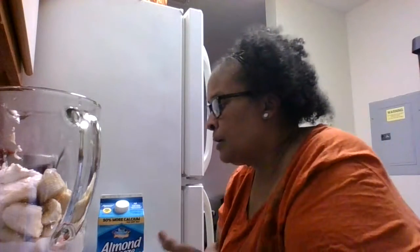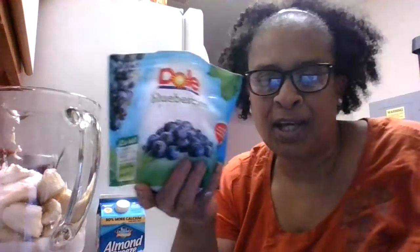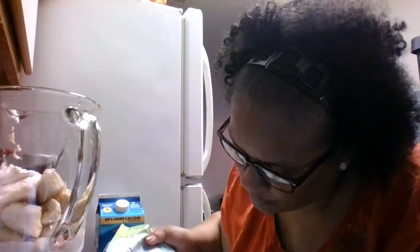Now I'm going to use about a cup of blueberries. You have to have something frozen, so I'm going to use blueberries today. You can use ice. In a lot of the other smoothies that I make, I use frozen fruit. I love fruit. Getting a little tongue-tied here. Okay, so blueberries are very good. So I'm going to put about a half a cup of blueberries.